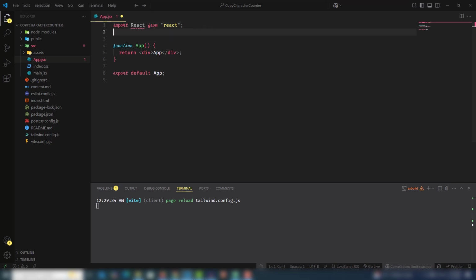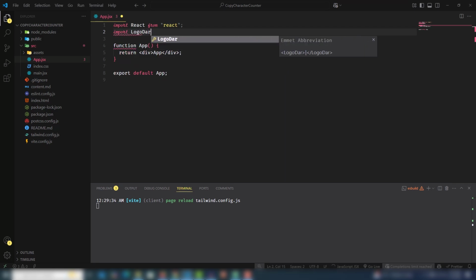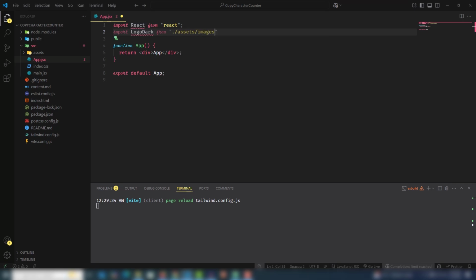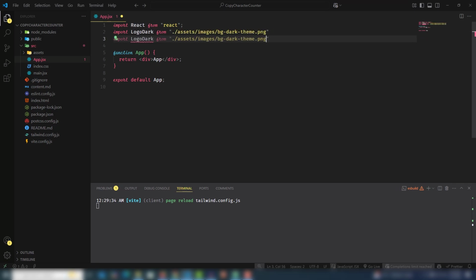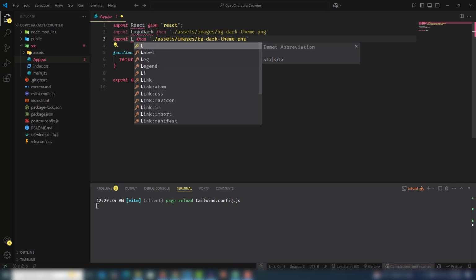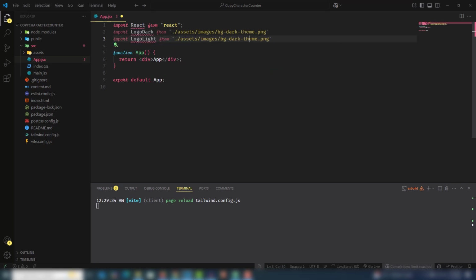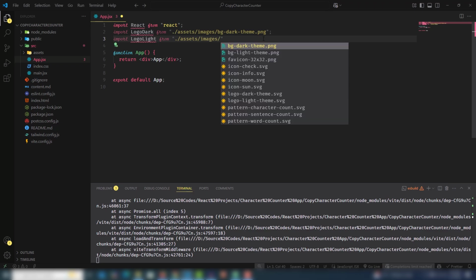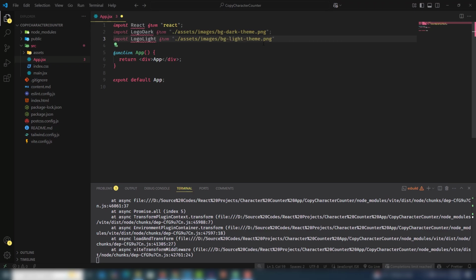First of all, I need to get the images. So import. First one is I'm going to use logo dark from assets, images, dark theme logo. The next is logo light, just change the last part to light. Then import BG light theme and BG dark theme.